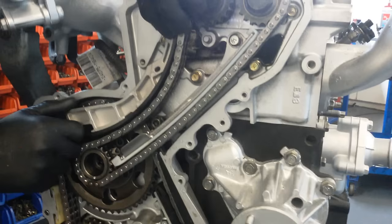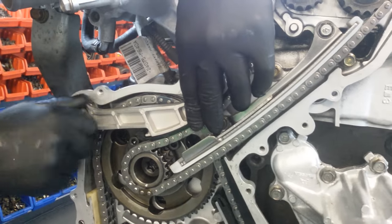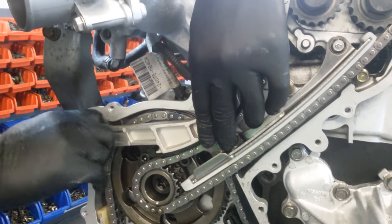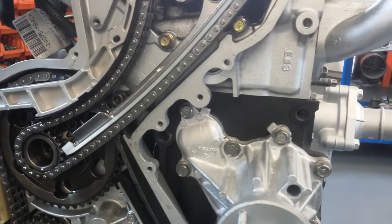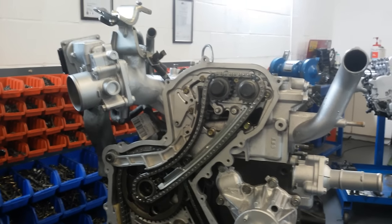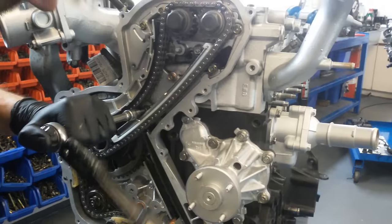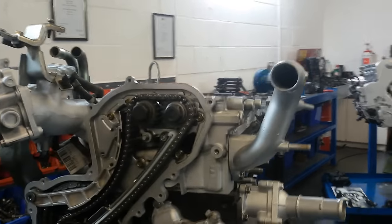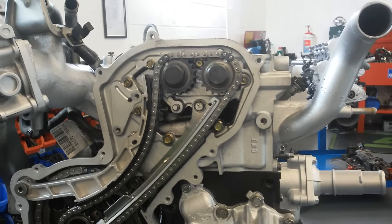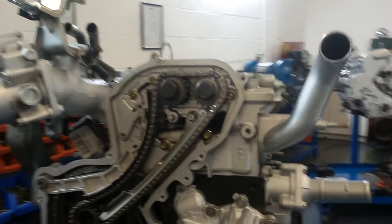Top banana guide, again, has got a ridge, so make sure that you fit it correctly. So the 12mm, the 6mm and the 6mm, all 26 newton meters. Now just take up the slack. And now we're ready for the top chain tensioner.